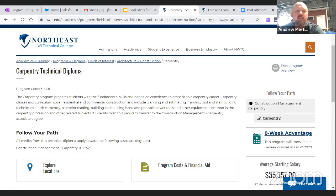One of the things that I think is a common misconception is that students think they're only going to be working with wood, or only framing, or only working with houses. But of course, you're working with a lot of different materials. You can see behind me, obviously, they're learning how to install roofing and doorways, and it could be built with a metal frame instead of wood. How to install windows, all of the different elements that it takes in order to build something, whether that be a smaller project like this, a home, or a business. There's lots of different opportunities to work within that, and students are going to get all of those different hands-on opportunities.